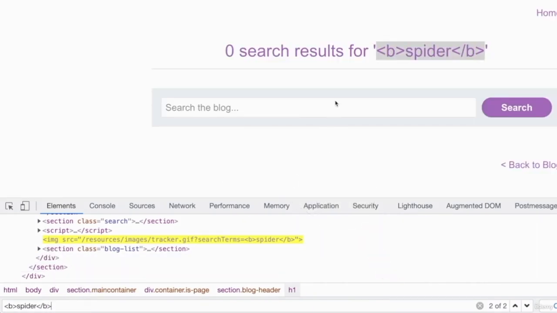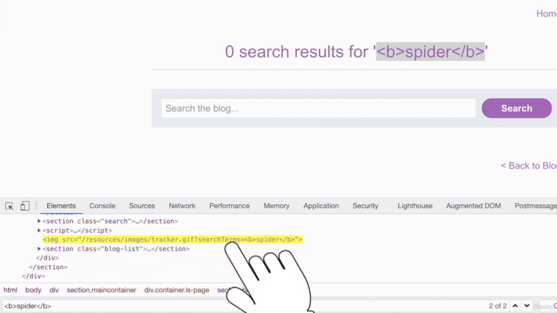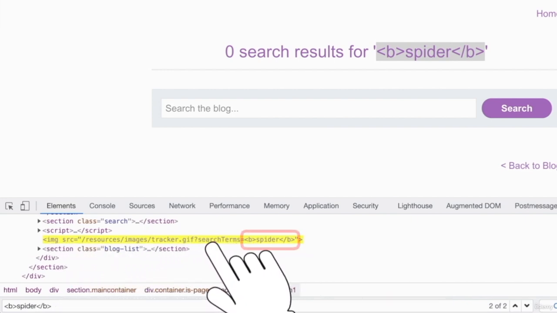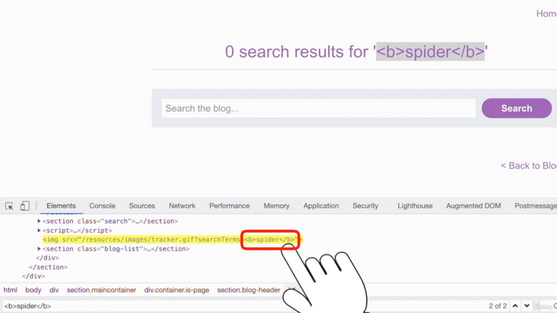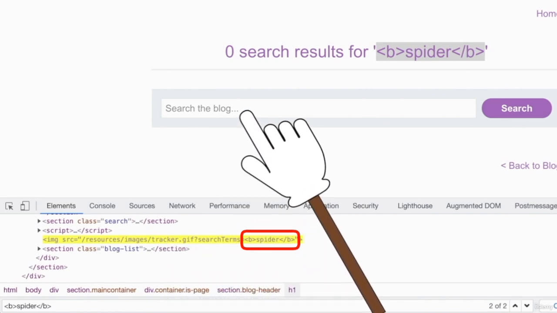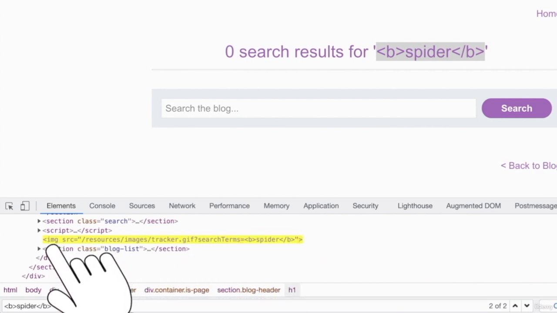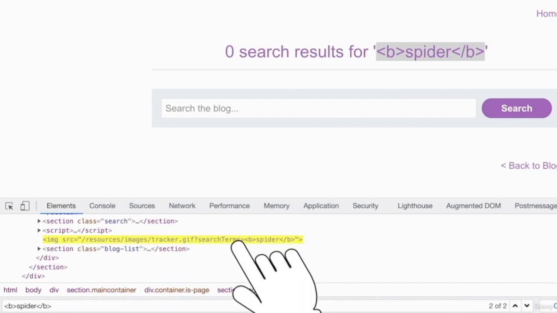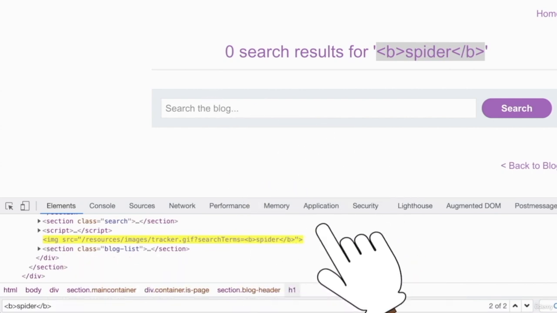We can't really see the image, it's not loading, but we have an image tag, and the source of the image is this. For some reason, the search term after the tracker is whatever we typed in our text box. So search term is equal to B spider /B, and all of that is being put within an image tag. Because whatever we're typing here is being displayed here, this should give you a clue.